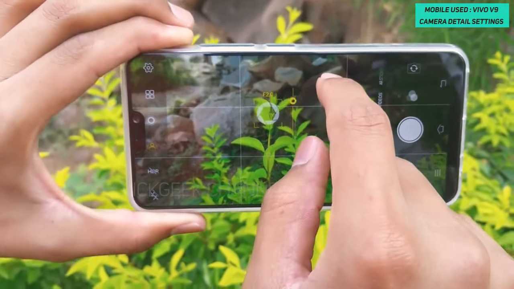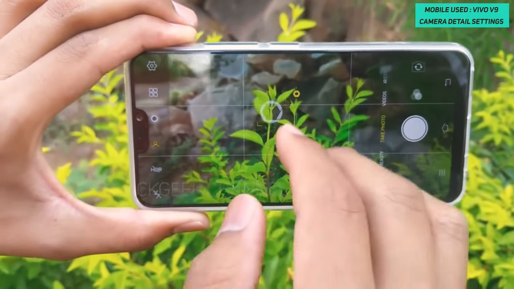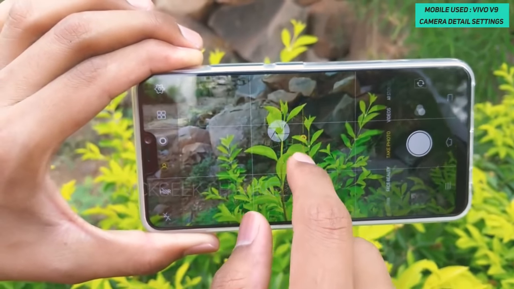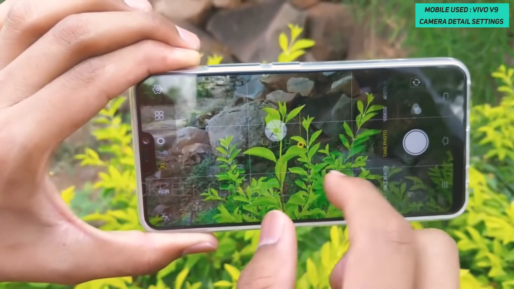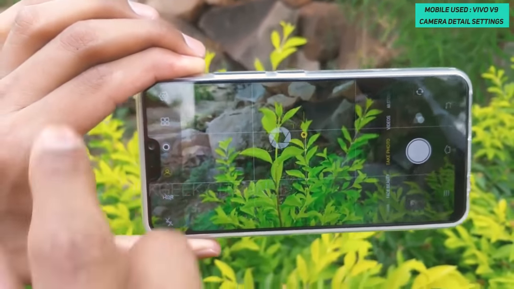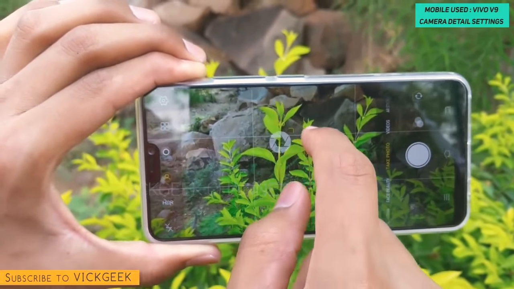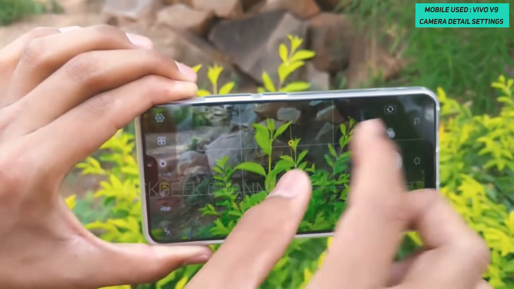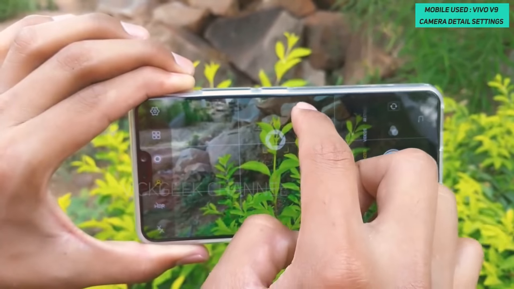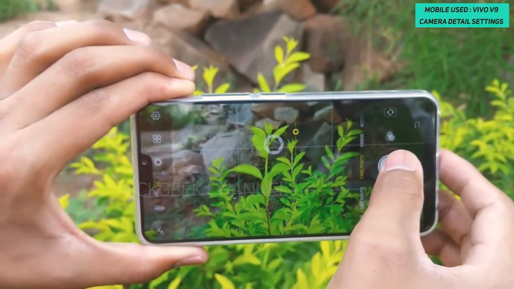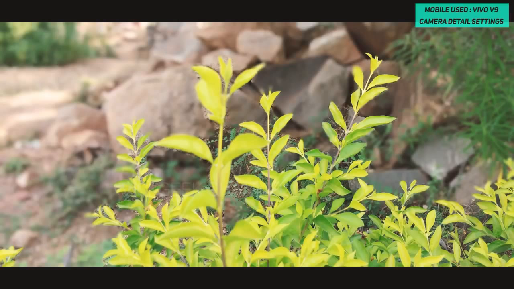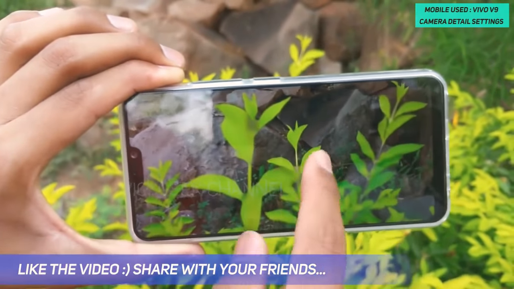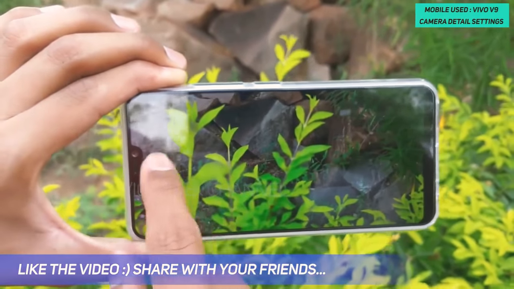So if you keep moving upward, the numbers will reduce, f2.0 and something lower than that. The lesser the number, the more background blur you get across the picture and only the subject will be in focus, just like as if you are capturing on a DSLR camera and setting the aperture value. But this is just a software implementation, not hardware wise, but still you can get a lot of blurred background with the subject in focus. So I'll show you now. Tap on the picture to focus, and I'll reduce the number to around f2.0. Just tap on this, and boom, as you can see now the subject is absolutely in proper focus, and there is a lot of blurriness going on around the frame.